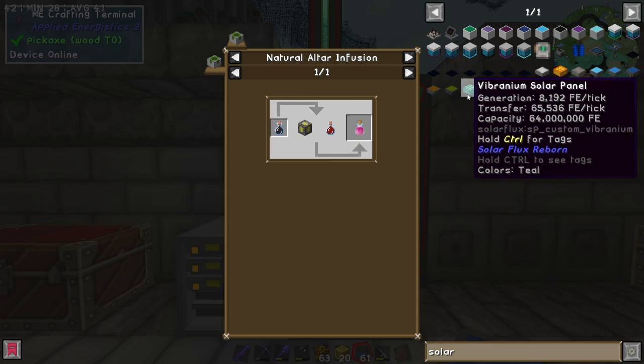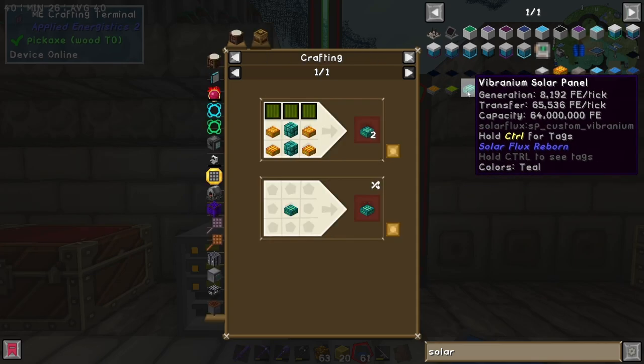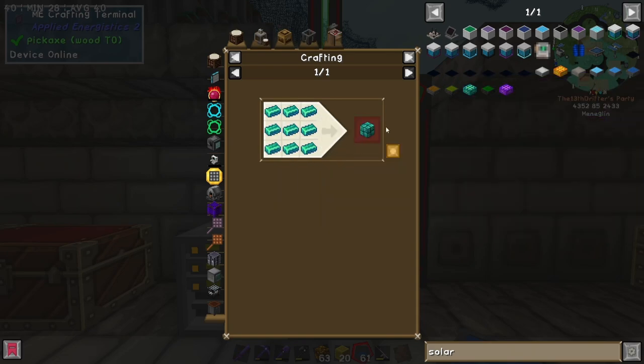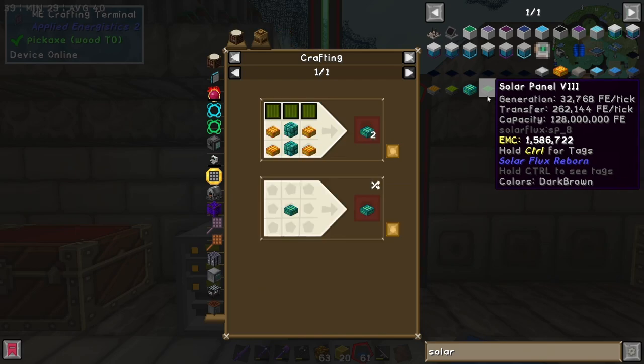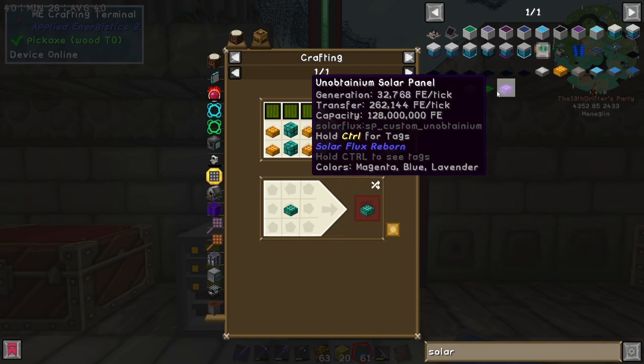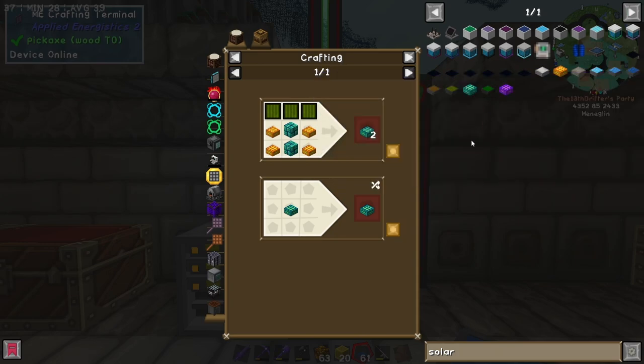The next step up from that would be the vibranium solar panel. In fact, I'm pretty sure they're equal in terms of capacity. So, I mean, if we had more vibranium, we could probably do it with that. And then we have the solar panel tier 9, and then the solar panel unobtainium, which I believe, looking at it, are the exact same rank.